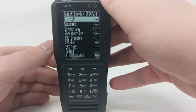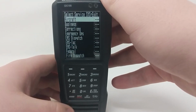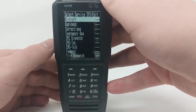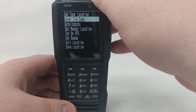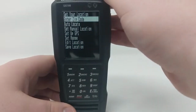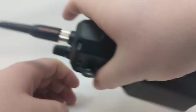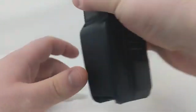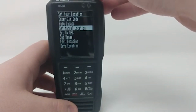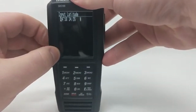So if you're kind of sick of hitting the avoid button, once for temporary, twice for permanent, you can just turn off the entire service type and set your location. We already did zip code with zip services here. Auto locate, just going off your GPS location with this handy dandy Remtronics antenna. And you get manual location. You can enter your latitude and longitude.